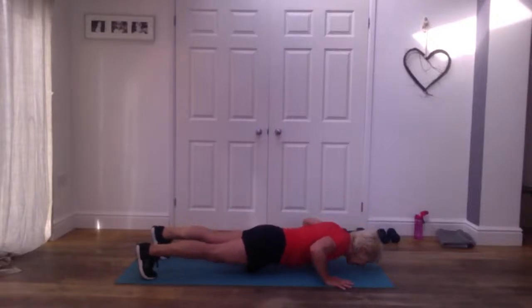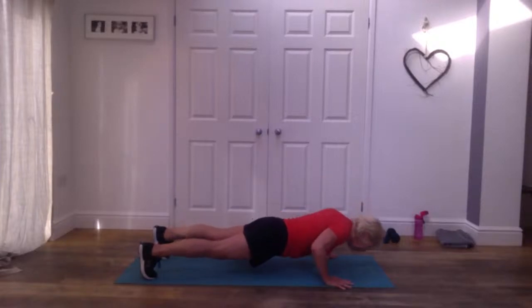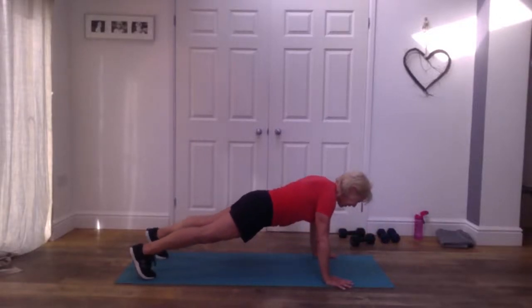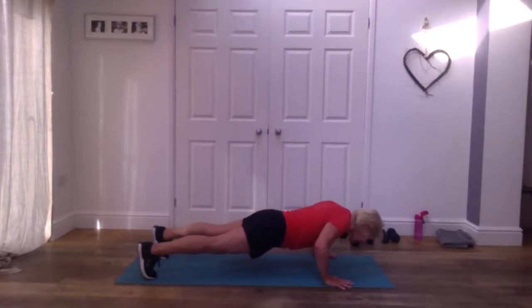All the way down. Elbows at 20 to 4. Now I'm making these quite slow. I want you to make yours quite slow. Don't let your spine sink. So you need to keep your hips up a bit and your navel pinned up towards the ceiling.